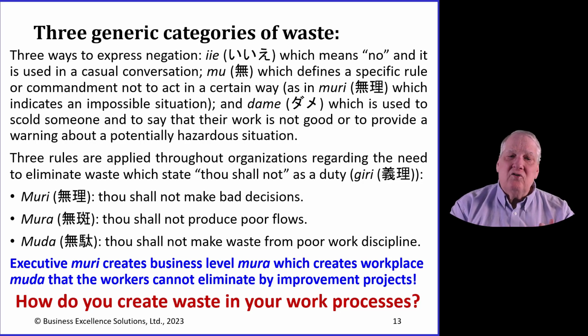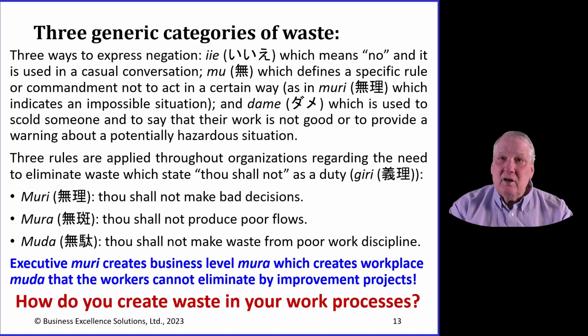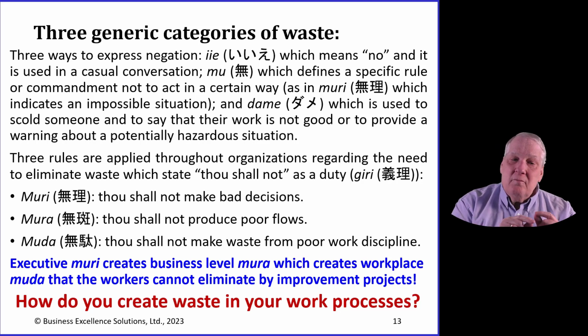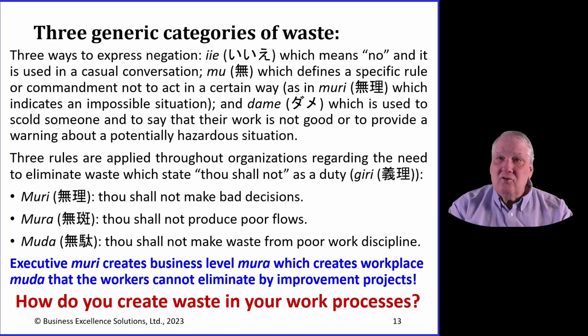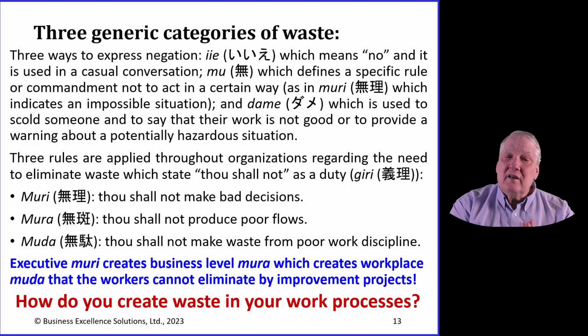So the first one is thou shalt not make bad decisions. Now, this applies to the workers, it applies to the supervisory level or the administrative level, and it applies to the executive or the governance level. And then mura, thou shalt not produce bad flows. That definitely applies to the workers, but it also applies across the business, and it also applies at the executive level. And then muda, thou shalt not make waste from poor work discipline. That applies at all 3 levels.